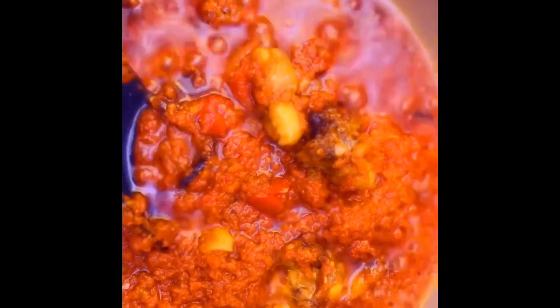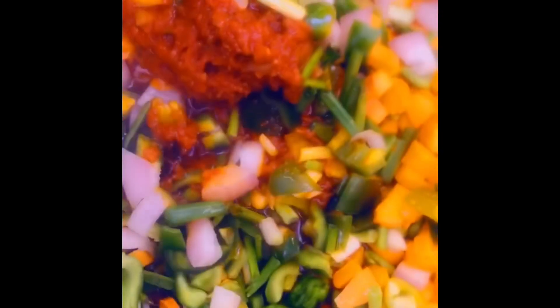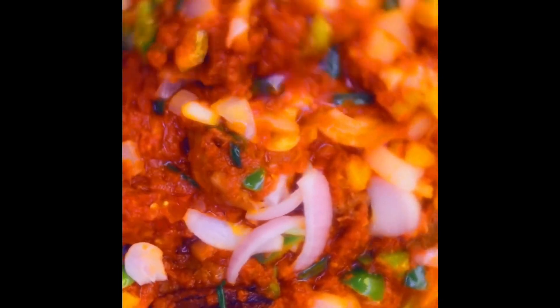I'll put the chicken and the beef inside — not all of it. After that I'm going to put the last things inside: chopped onion, spring onion, and some bell pepper. After one minute the stew should be ready — just one minute, because I do not want it mushy. My stew for the gari foto is ready.